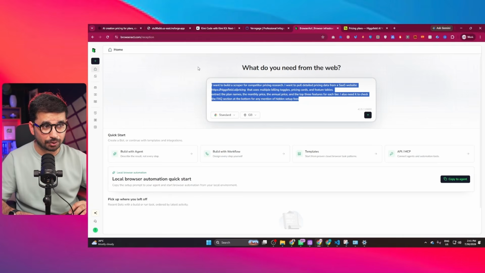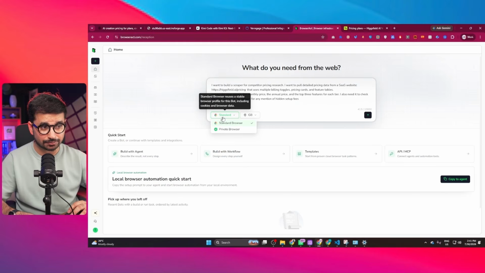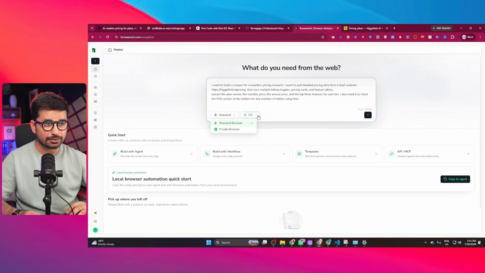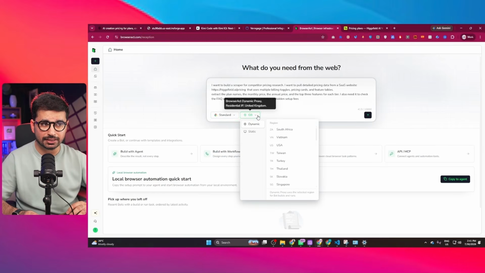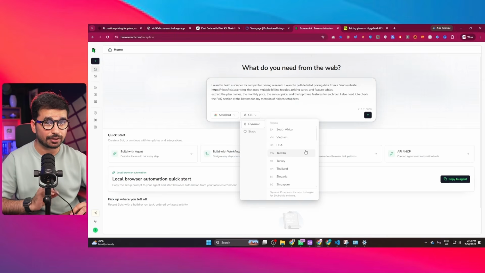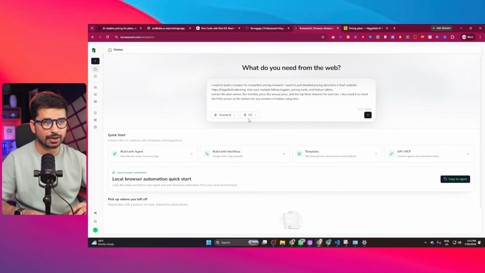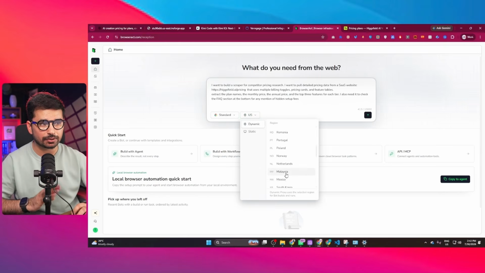So that's it. Our prompt is ready, and now before I hit build, there are some specific settings that I need to select from here. I can select between private and standard browser mode depending on how websites handle the sessions. And I can even choose a specific regional proxy as well. Let's suppose I'm researching a competitor in Germany or in USA, so I want my data to reflect what a local user actually sees. In this case, I'll set this to USA. I'm based in UK, but I'll just set it to USA just to show you that you can choose any other location in the world. You can choose among all these different locations.